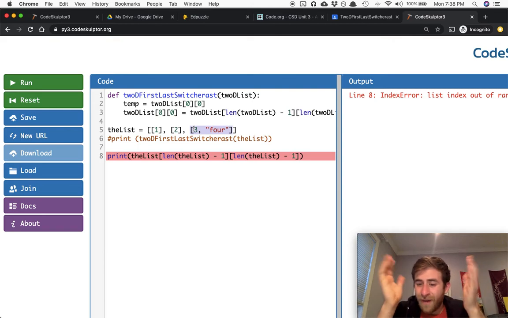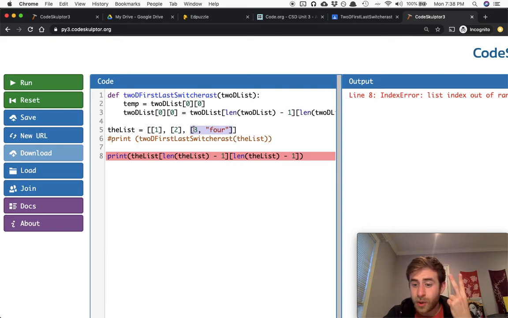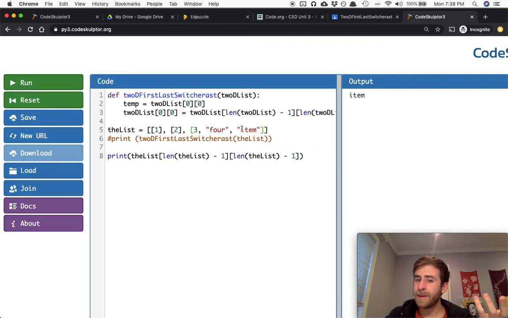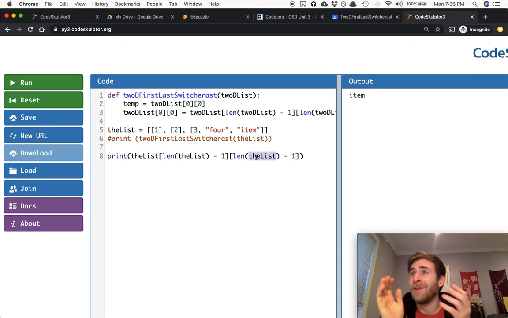But inside of this final list, there's only 2 items right now, right? There is 0 and 1 for the index. If I put one more item in here and ran it, it actually would be okay, because it's going to say item, because I'm going to the third index, index 2, in this final list. But that's an issue, right? I can't go to the last item in this list if I'm using the length of the whole list, okay? So that's the error. How in the world are we gonna fix it?